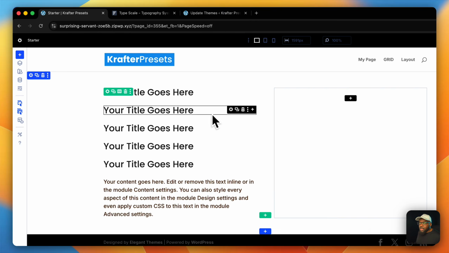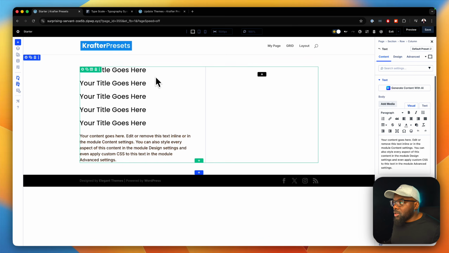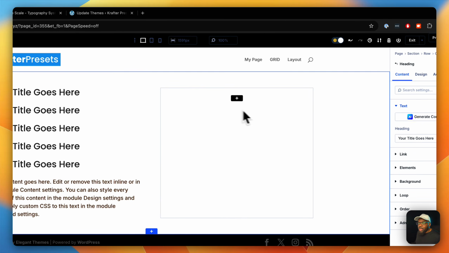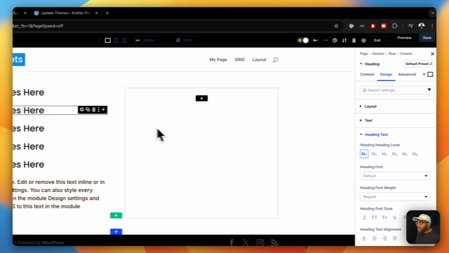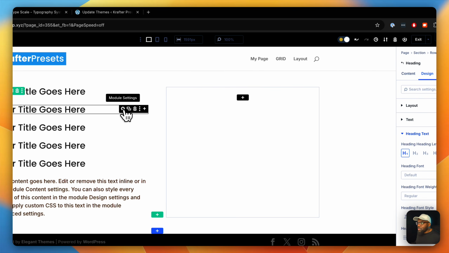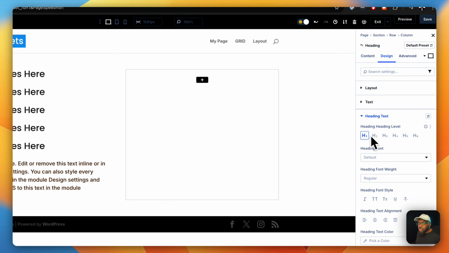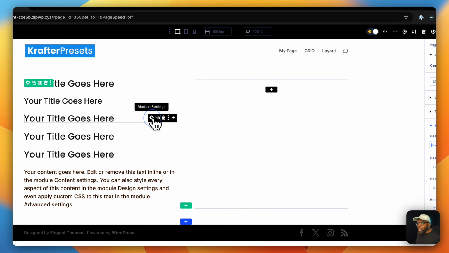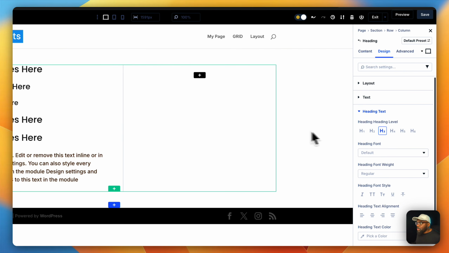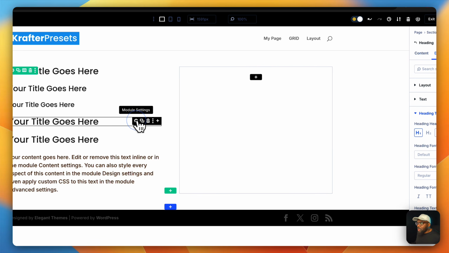So we want to set up our fonts once and for all. So we're going to start off here, and this is going to be heading 1. So you want to make sure that you label them. So we're going to come over here to heading text, and this one is set to heading 1. And then this one here needs to be heading 2. So we're going to go ahead and do that. This one here is going to be heading 3. So you want to go ahead and continue until you've set all these headings.